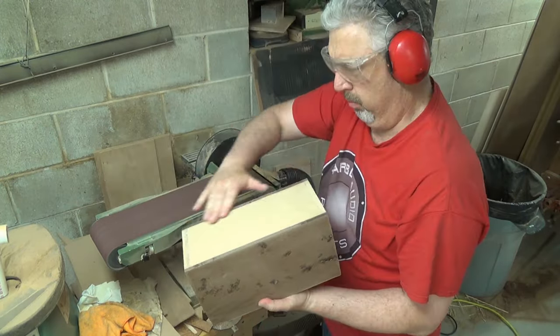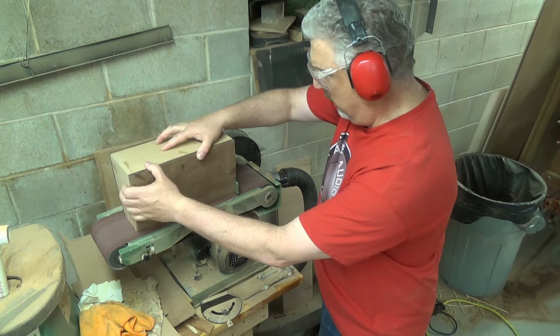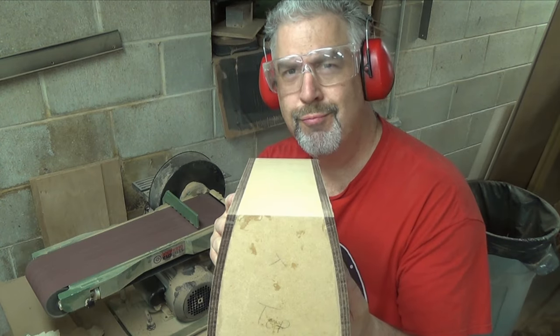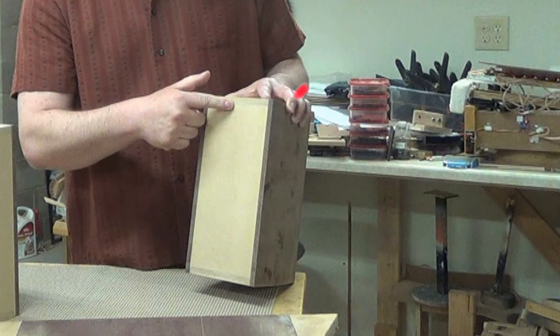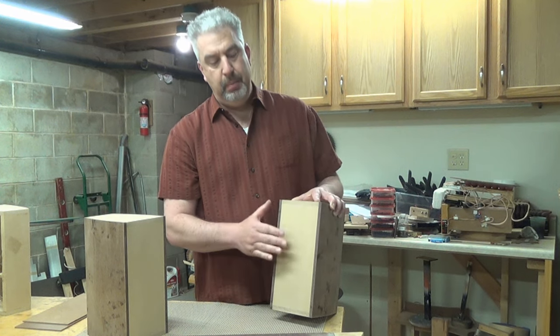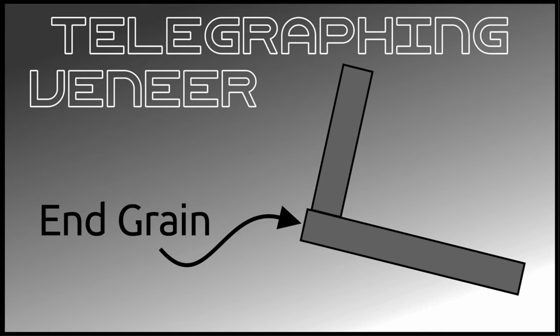Now I'll give the enclosures a good sanding on my stationary belt sander to get each surface perfectly flat. There is one more thing I want to do before applying the veneer. See the end grain on the 1/2 inch MDF? Here and here. Over time, that will swell as it goes through changes in humidity. That swelling will telegraph through the veneer and appear as a raised portion.